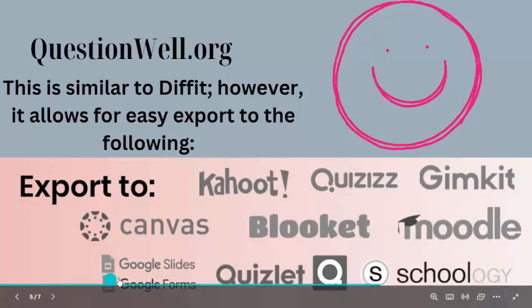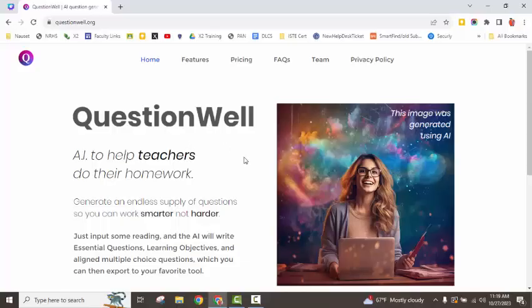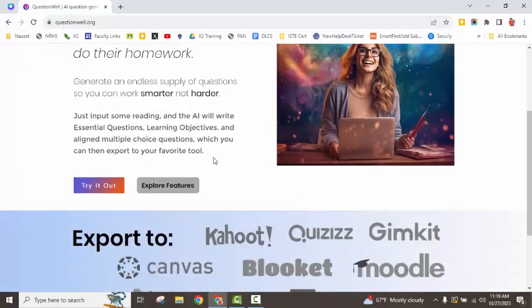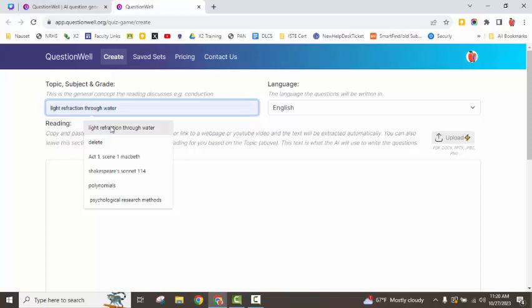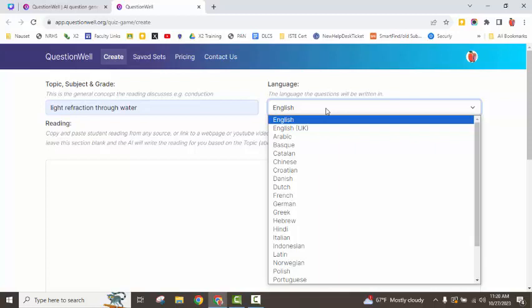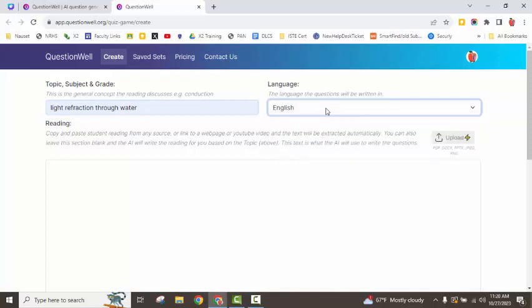Let's check it out. So QuestionWell looks like this. And here's the landing page for QuestionWell. As you can see, there's a lot going on here. But similar to Diffit, you can put in light refraction through water again. Let's give it a shot. It does do the translation, as Diffit does.